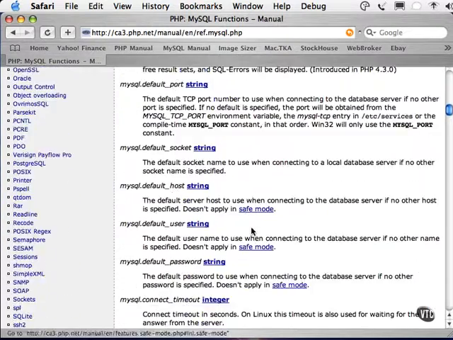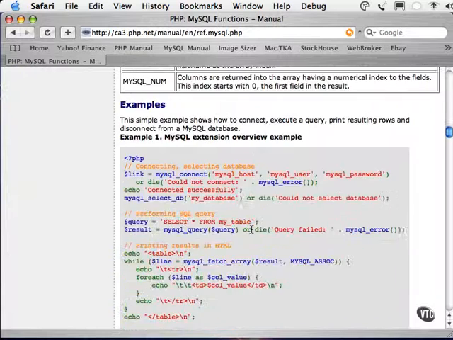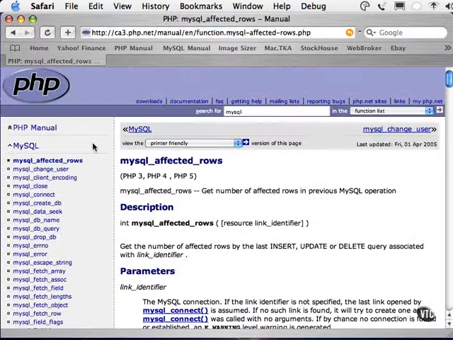However, a bit further down, there is a table of contents, which is a listing of all the functions available for this section, again, in this case, MySQL functions. This is a useful place to get an overview of the functions available, along with a short description of what each function does. If we click on any of the functions, we'll see that the left-hand menu also changes to the listing of all the functions within this chapter. This is a quick way to flip between functions in the same chapter.